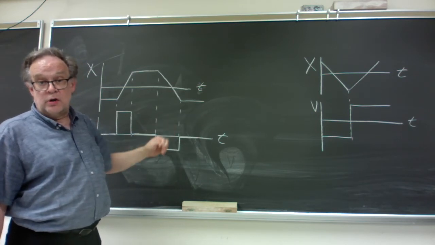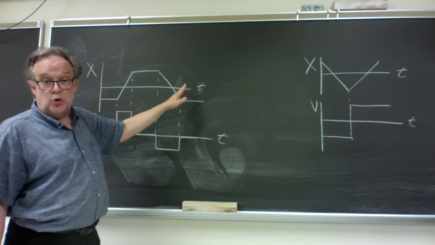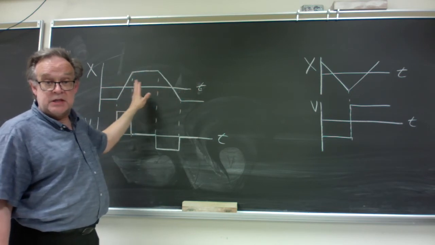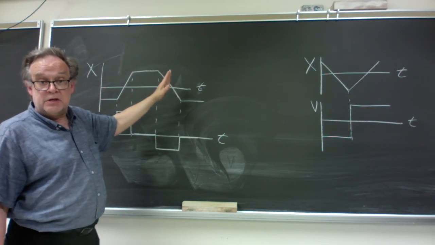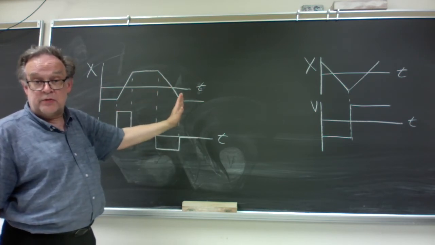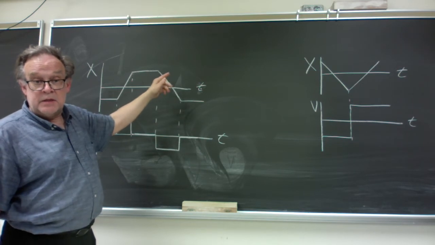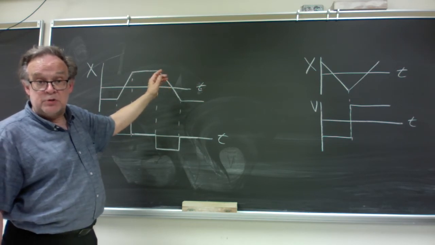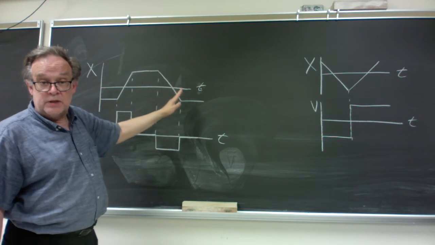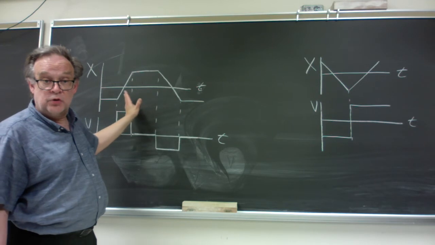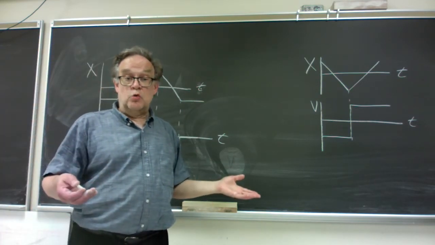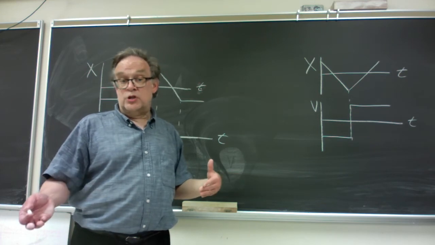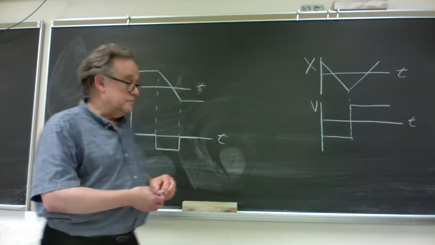It took longer because the fact that the slope here is gentler, not as steep as it is here, is because during this time the same distance was traveled, but it took longer to travel that distance. That means the object was moving slower, and it also means that the slope of this line is less steep, more gentle than this slope. Steeper slope means faster, gentler slope means slower.